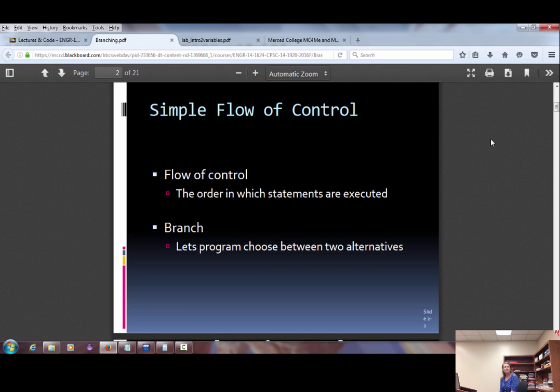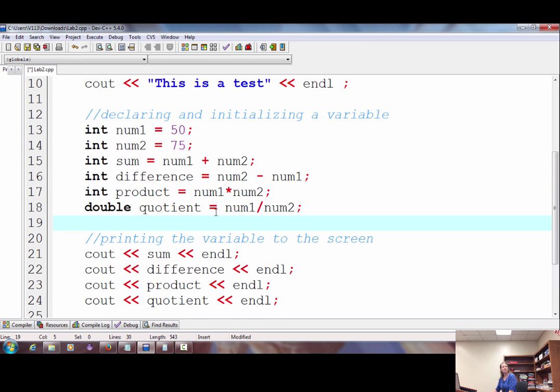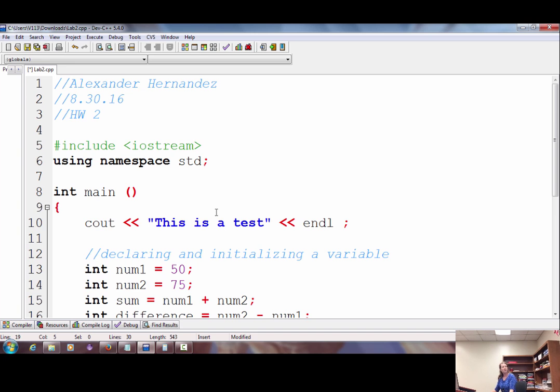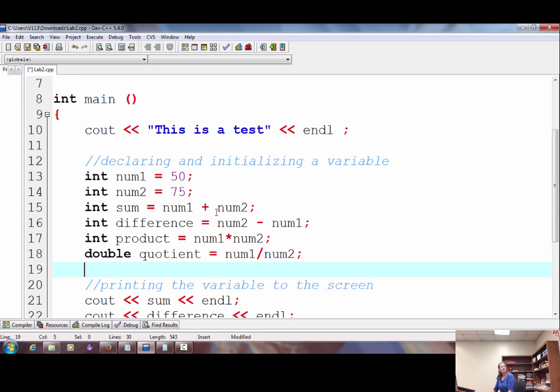So the name of that chapter was Flow of Control. When we talk about our programs and how our programs are running, a lot of times we describe it as a flow of your program or the flow of control of your program. And so what that means, the flow of control of our programs thus far has been just linear.